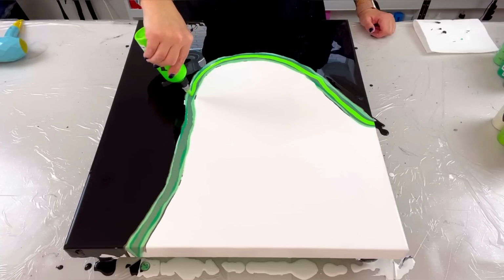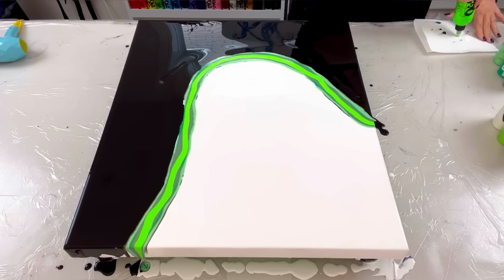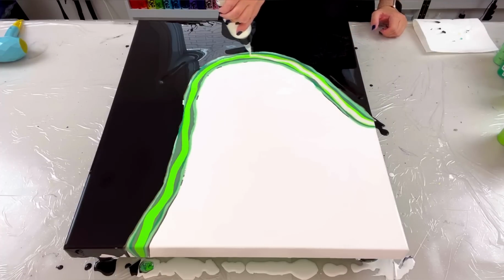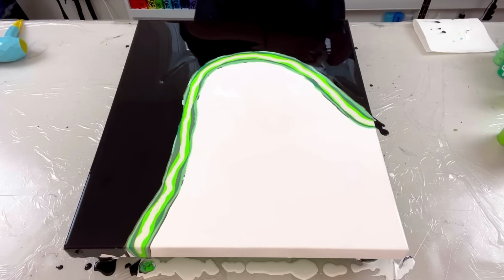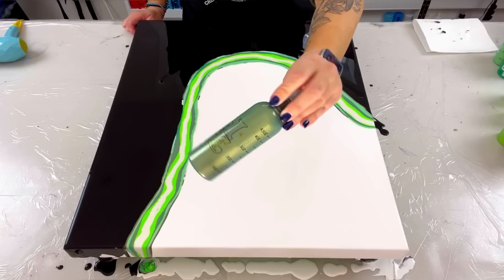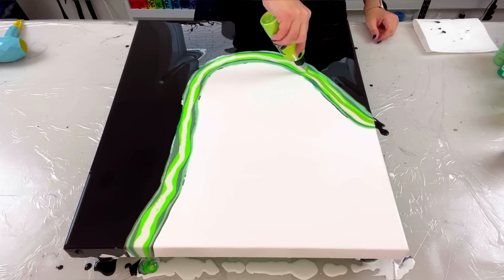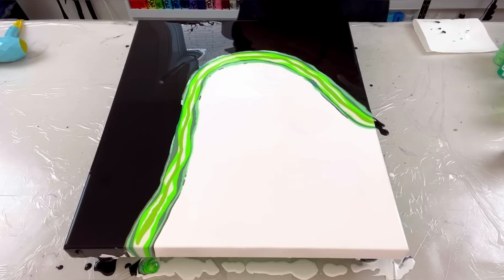I was really contemplating putting gold in this because green and gold looks amazing. However, since I did all the other ones using just pearl cream, I wanted to, A, stick to that theme, and also 2 of my colors that I'm putting down here already have a gold yellowy shimmer to them. For example, the pearl olive green, I don't know if you can see that, but it has a little bit of a gold look to it. And the iridescent green yellow by Pebeo that I'm using has yellow in it, which is basically like gold. So that is why I did not put gold in this piece.